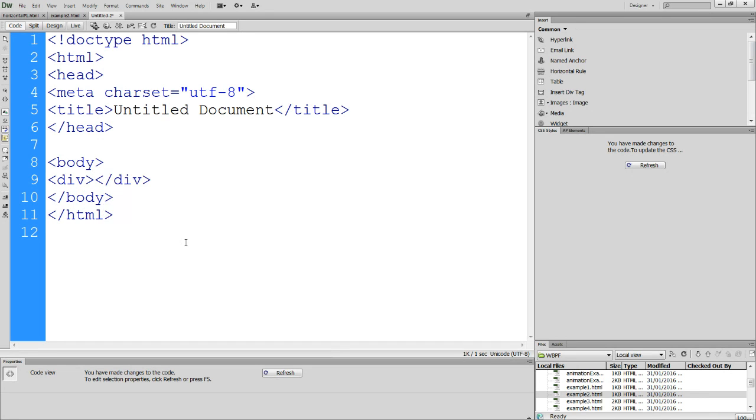It's not going to have anything in it for now. The ID can be... where to put this in? Oh, this is a blank new file. Just call it my div for now. It's an example.